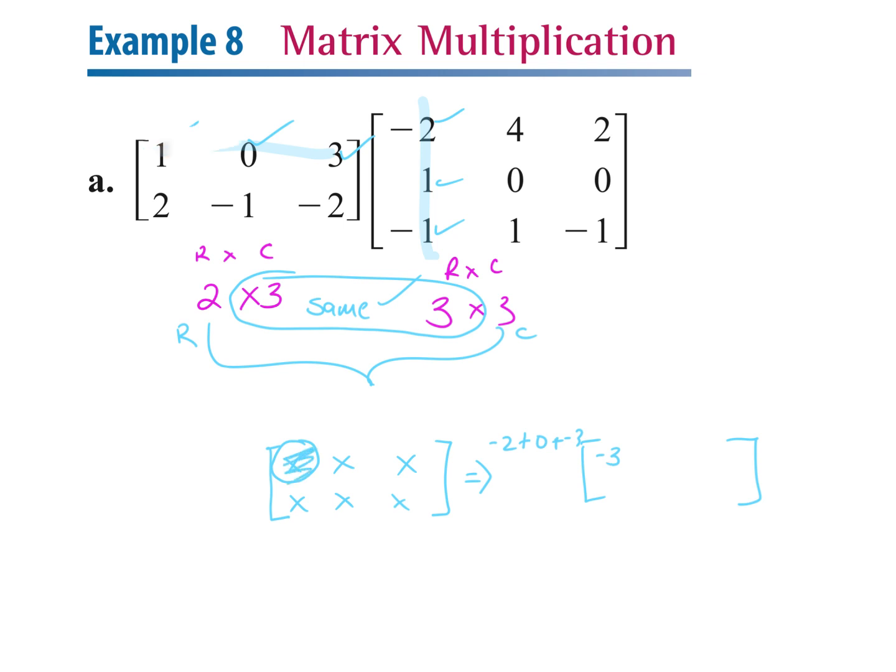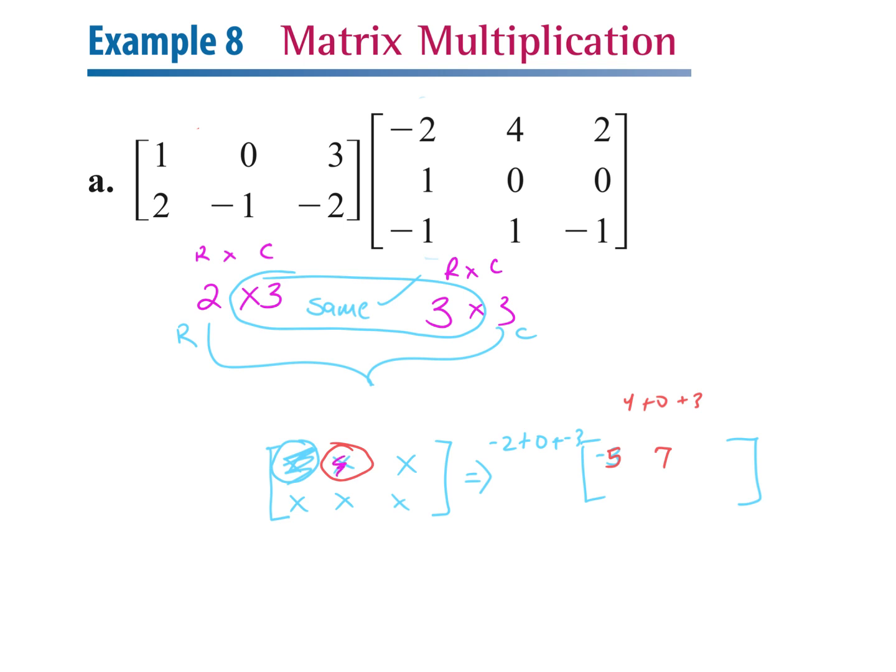All right, give me a second. Hang on. Okay, now I'm going to find this one right here. Oh, I wrote. Sorry. Thank you. Excuse me. Where is that X located that I've circled? First row, second column. So again, do the same thing, guys. First times first. What is 1 times 4? 4. What's 0 times 0? And then what's 3 times 1? So 4 plus 0 plus 3 is perfect. Good job. Is this hard? No. Is it a pain? Yeah. That's fine.